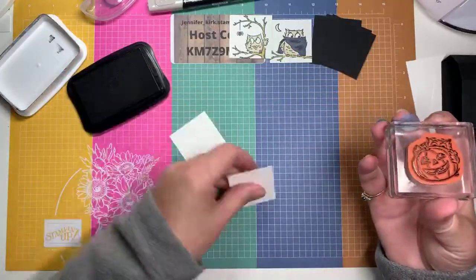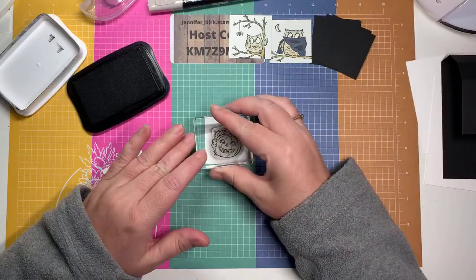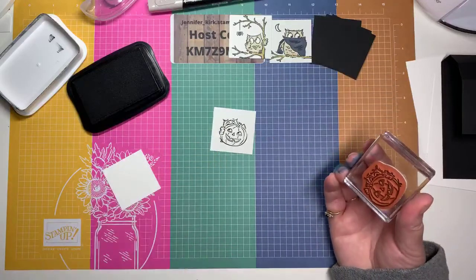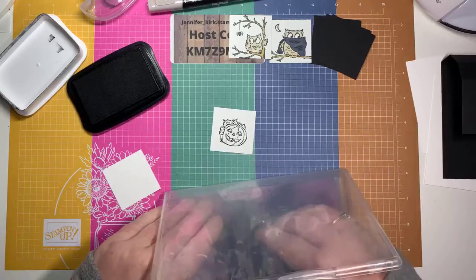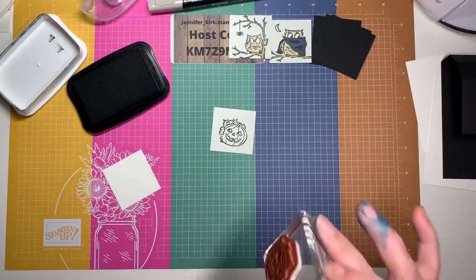So I'm using Memento ink because I will be using my blends, and I'm just going to stamp this in the middle here. Okay, and find my chamois that's looking a little rough, but it totally does its thing.